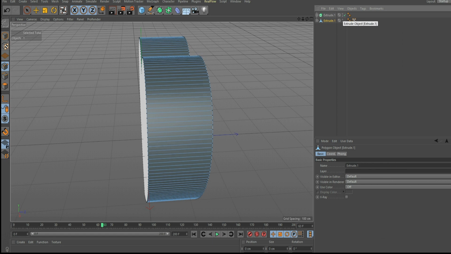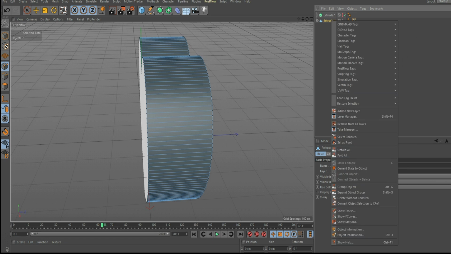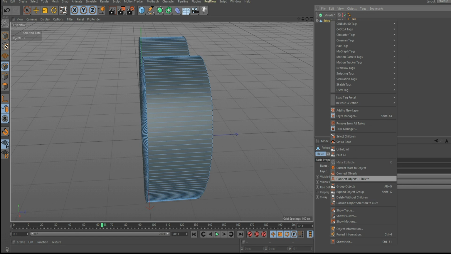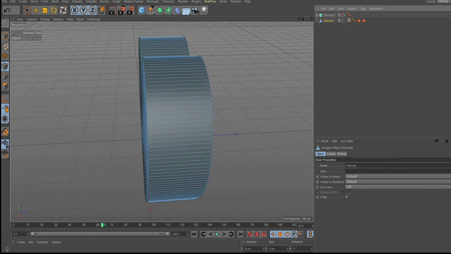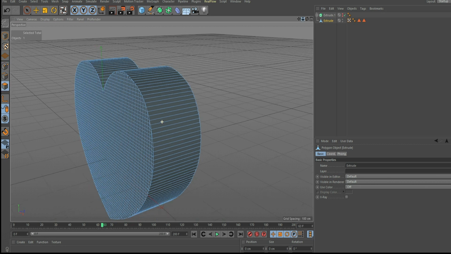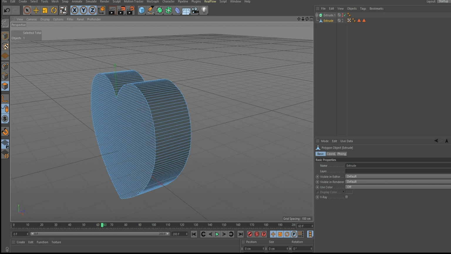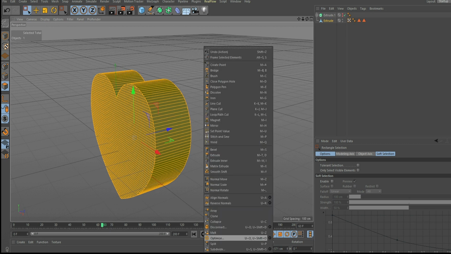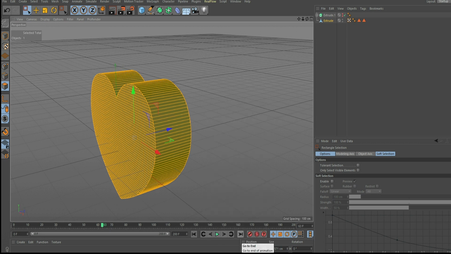So let's go ahead and hide this one. So we'll go ahead and select this, select children, and we will go ahead and connect objects and delete. So once we have that, we'll select the face, select everything, and we will use a rectangular selection tool and drag it over, and we'll right click and choose optimize. Right click, I don't know what kind of computer you're using, it could be left click.